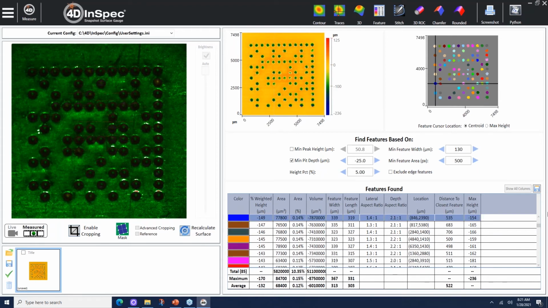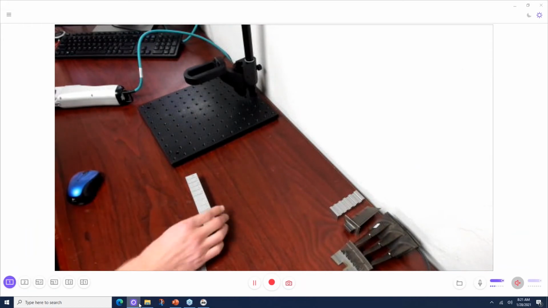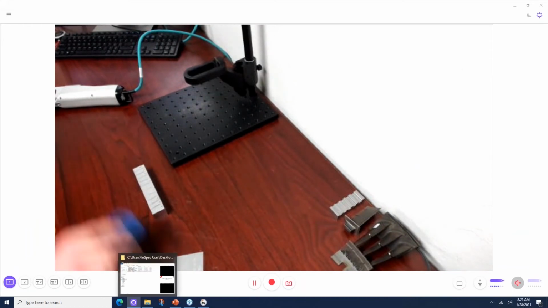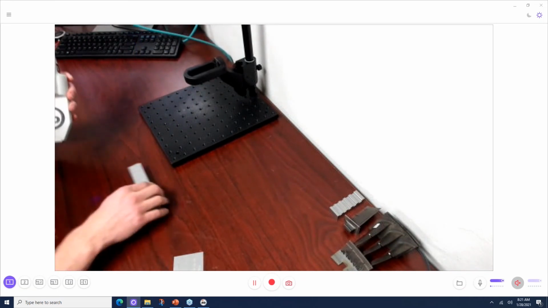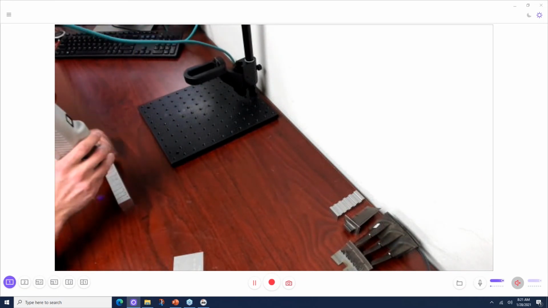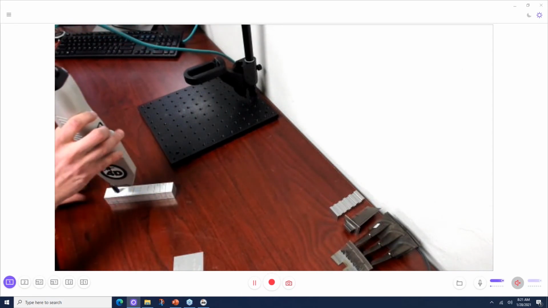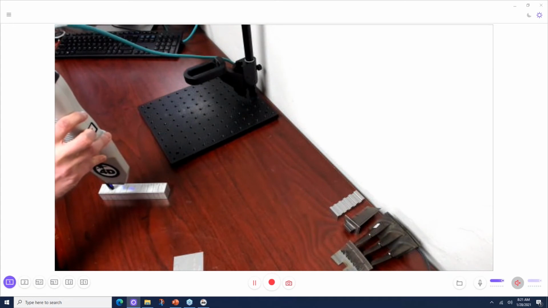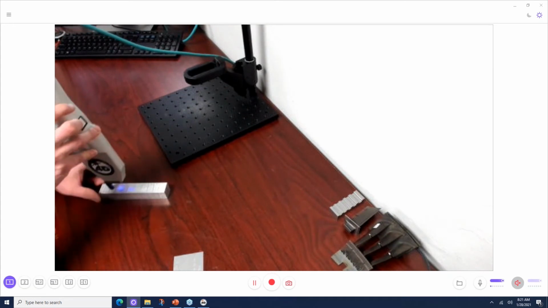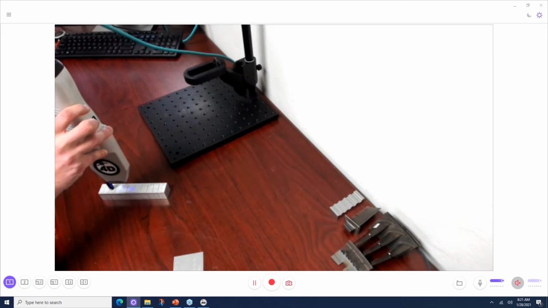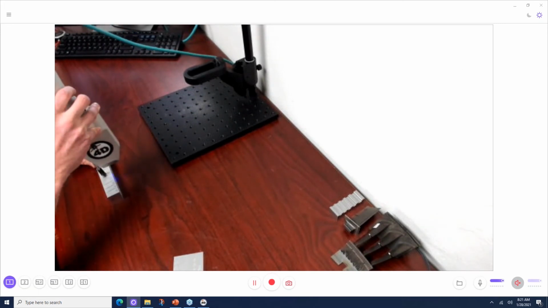And I can go ahead and take, we had some requests for a measurement of a scratch. I'll go ahead and take a measurement of a scratch here. We have some deep scratches here. I'll take a measurement of one of those, and just the same way, I will put the instrument up to the scratch, like so. And when I'm ready, I will click this button and take that measurement. Anything this blue light reflects off of, I will get a surface map and be able to analyze the defects.